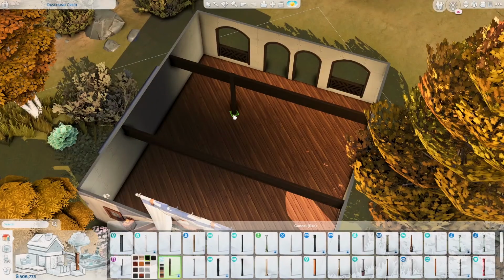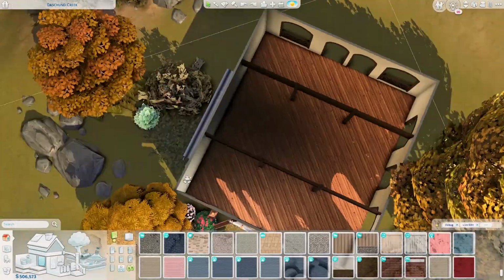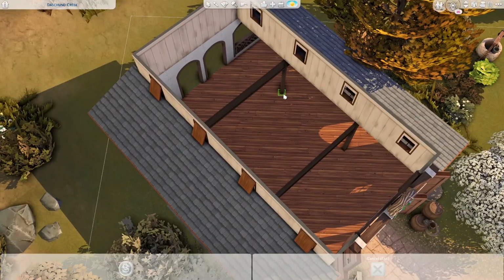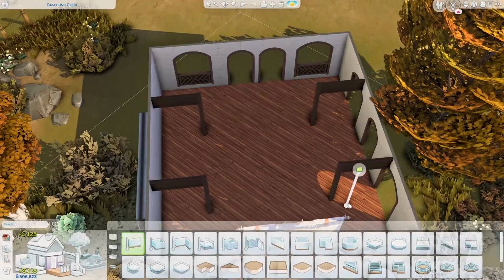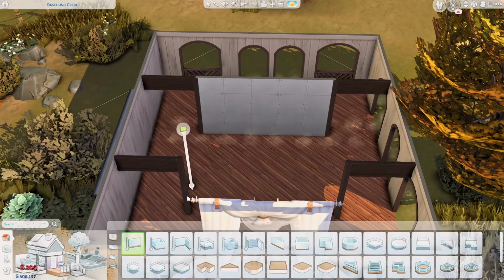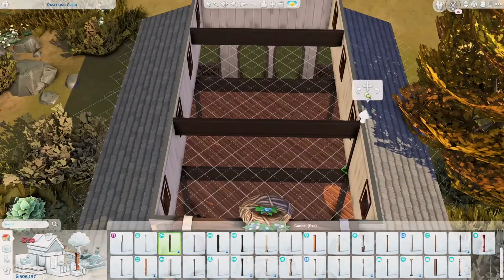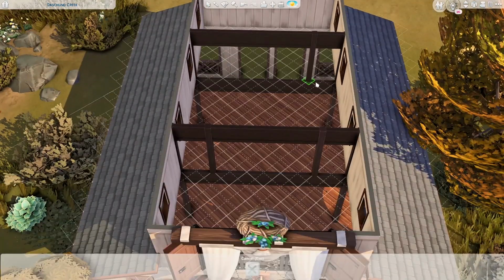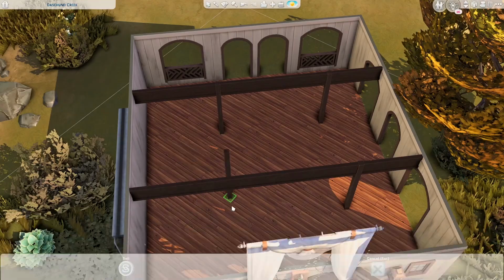I also built this build on a diagonal, so it's quite challenging for me to figure out everything. But it's not that hard because I basically don't have many rooms on this build. There's just 1 full room downstairs and 3 medium-sized rooms upstairs, which is not that hard.